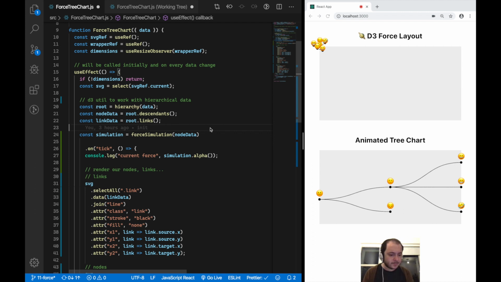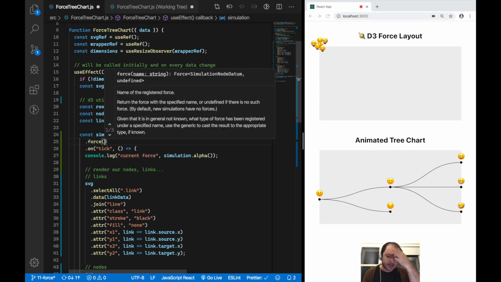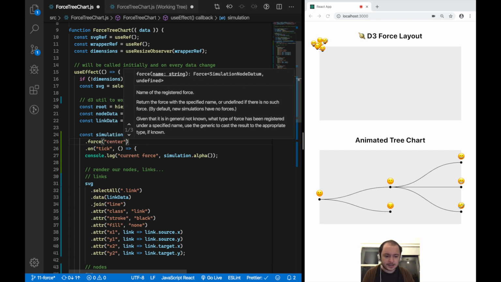And the first force I'm going to define is actually something that I didn't use in the demo before, but I'm just going to use it anyway to demonstrate how it works, and probably remove it later on. So I am going to go here after the force simulation and just say .force to define a force which influences our data. And first I have to give it a name, and I'm going to call it the center force. This is just arbitrary.